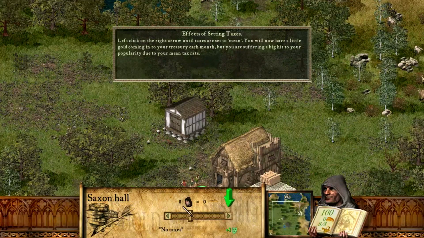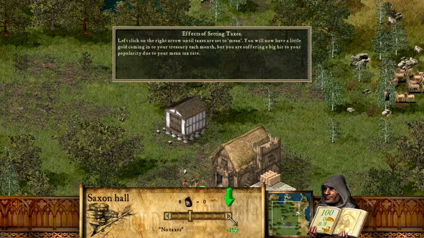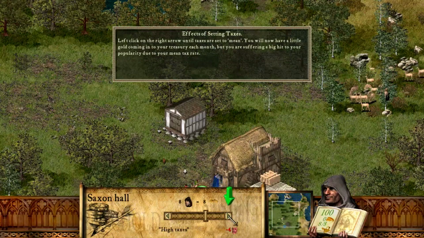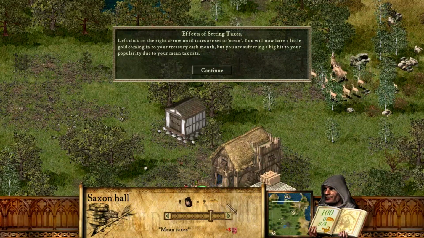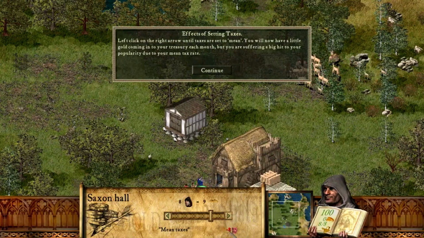Left-click on the right arrow until taxes are set to mean. You will now have a little gold coming into your treasury each month, but you are suffering a big hit to your popularity due to your mean tax rate.